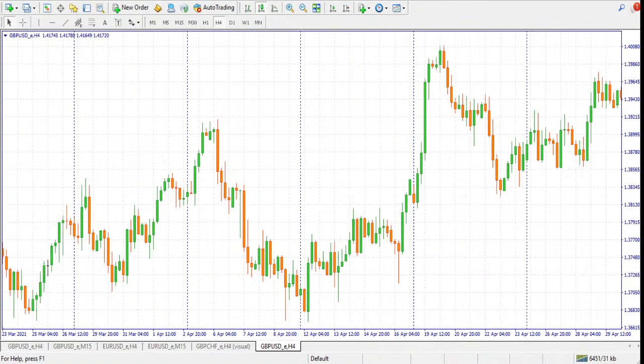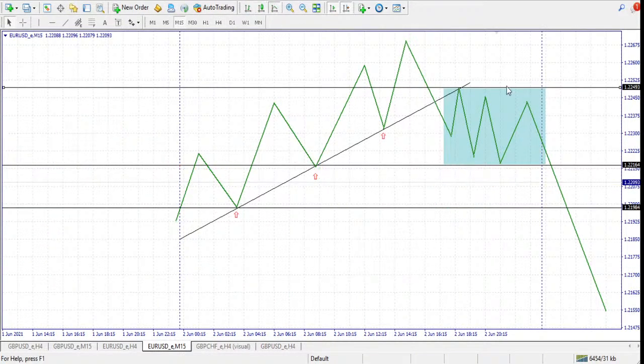So I'm not saying that by default, when you enter a sell after the break below the consolidation, the price must continue down. No, the price must not continue down. It's not always a must that when this happens, the price goes down. Sometimes you may enter a sell, the price pulls up, and then breaks above. So that means if you sell there, your stop loss must be above the entire range, the highest high you've seen so far. Whilst you sell there, you set your take profit and your stop loss.